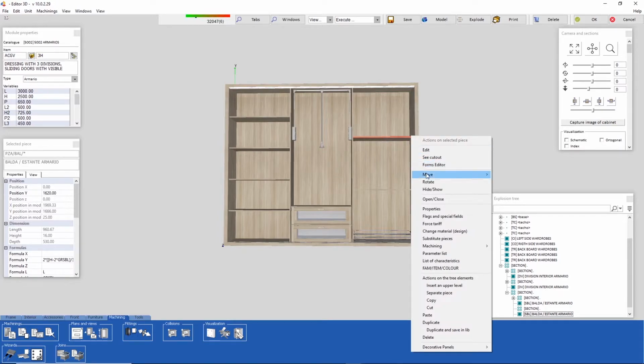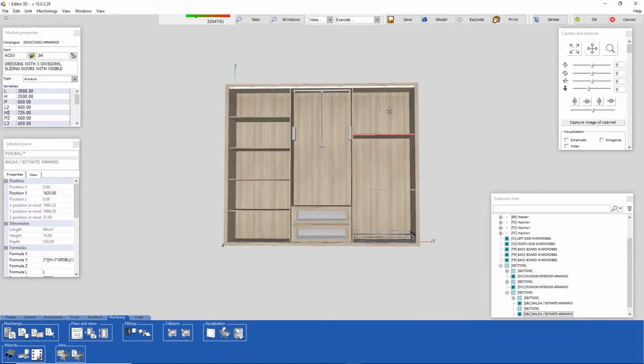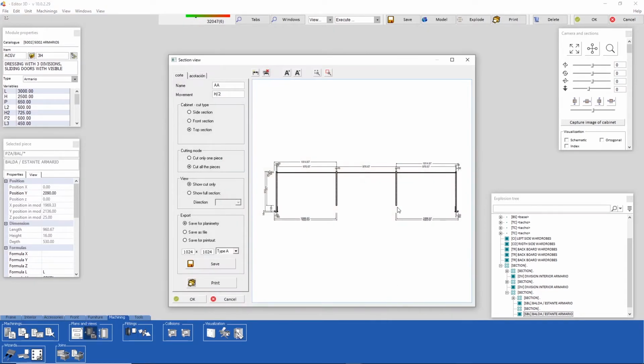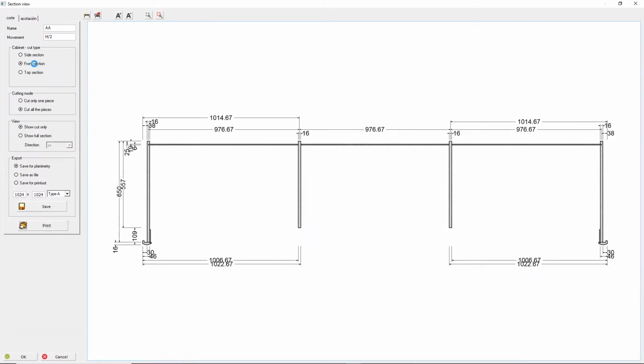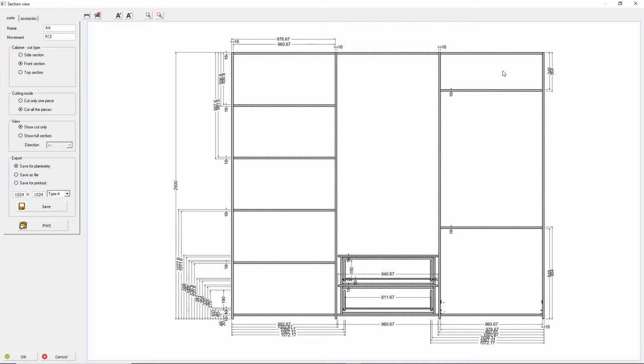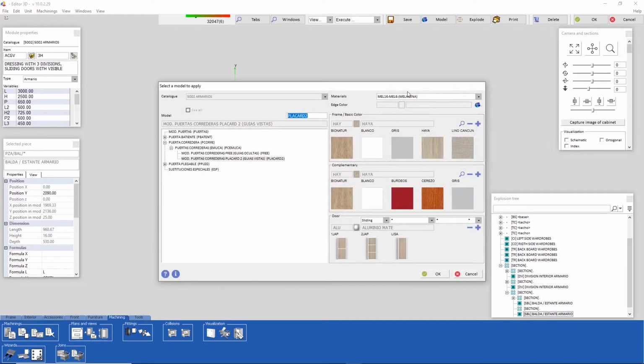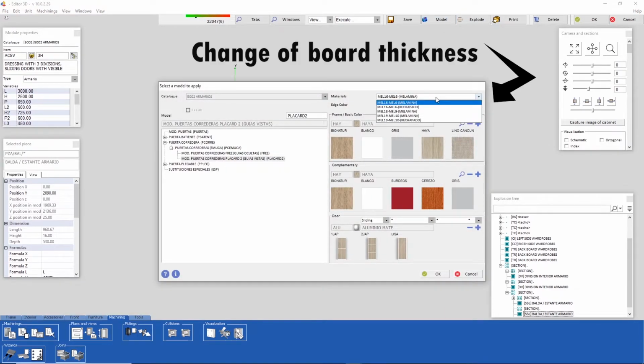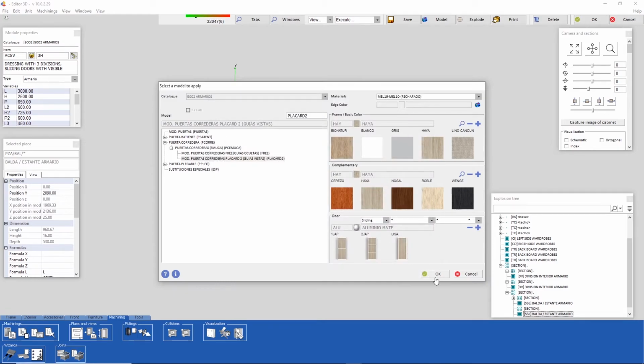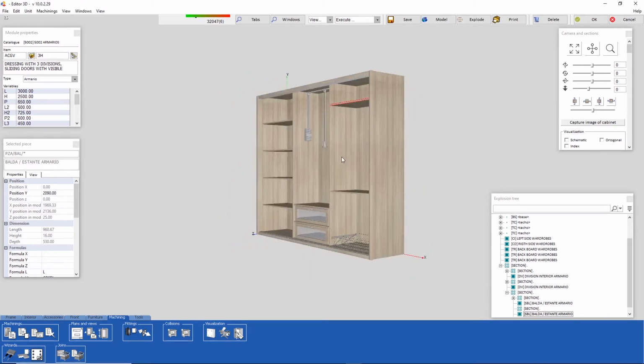Just for you to see how TeoWin adapts automatically when we change something, let me just change the position of this shelf so you can see how automatically it is redone and readapted here. Any resize, any change of material, the boards that you're using, for example, if we change these materials over here, will be reflected automatically on your design. So you obtain the measurements exactly as they are.